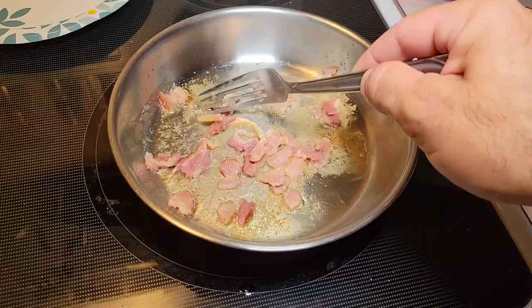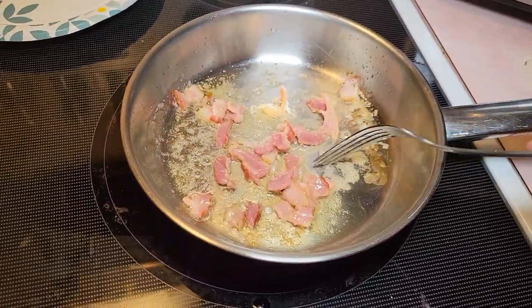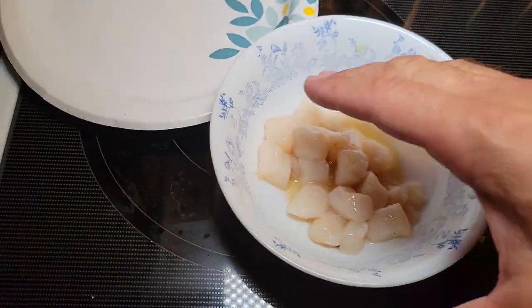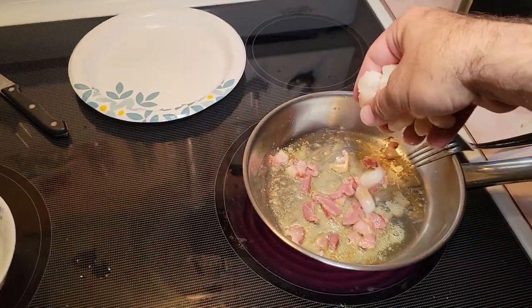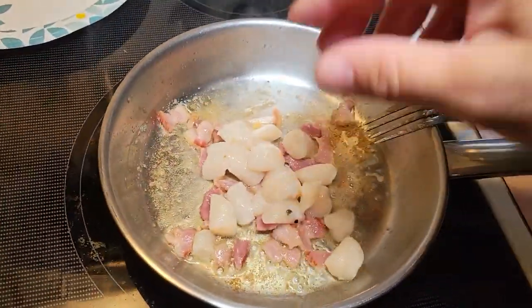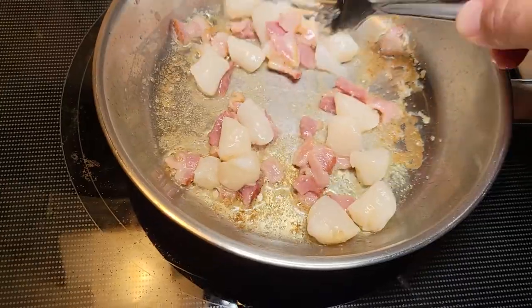Bacon's cooking up really nice here with this butter here. All the bacon juice is coming out. It's gonna taste really good. So now I'm gonna go ahead and take my scallops here. I'm gonna take them, we're gonna send them right in. There we go. Listen to that sizzle there. Smelling really good already.